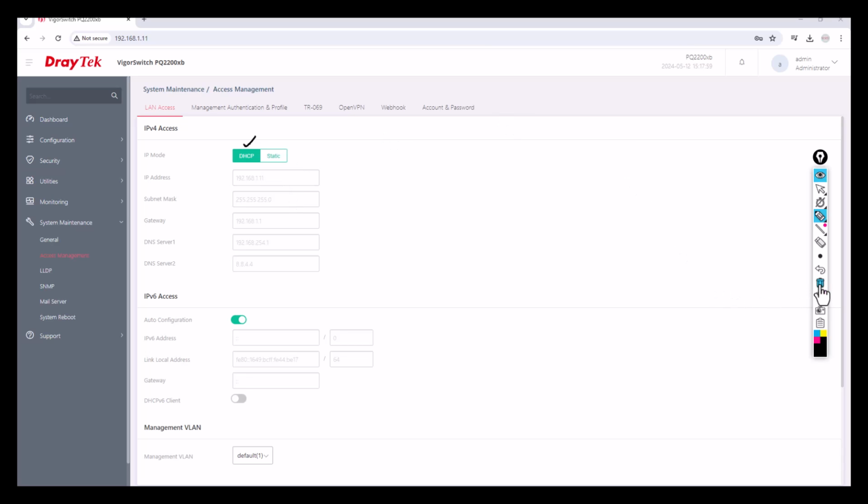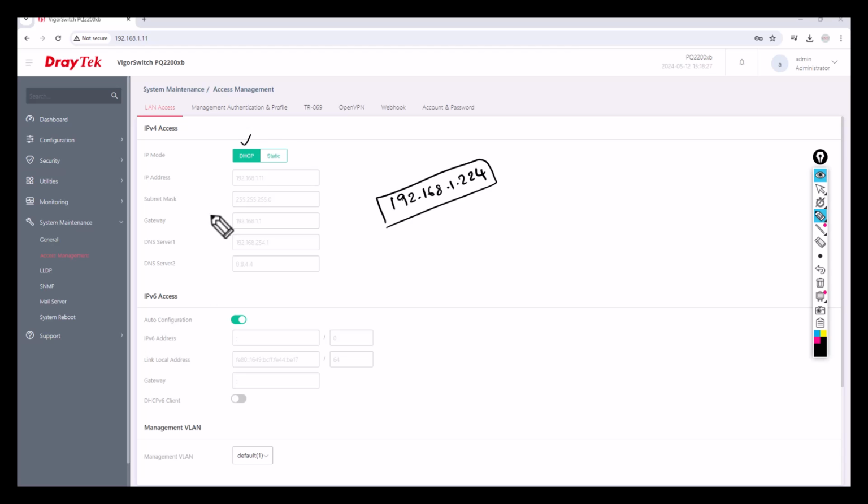So be careful, because some of the documents mention that the default IP address of your DrayTek switch is 192.168.1.224, right? So you try to access that, but unfortunately you are not able to, because the DHCP is enabled, and due to that it picked an IP address from your DHCP pool. So keep that in mind.